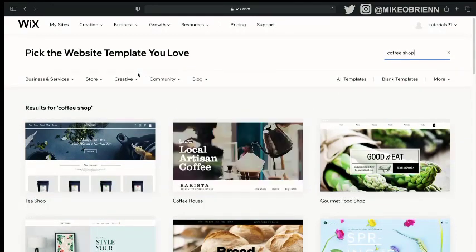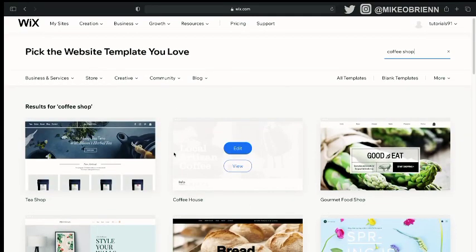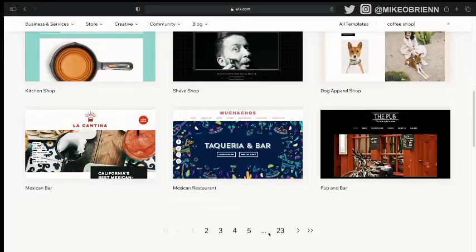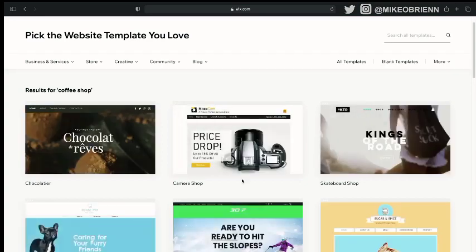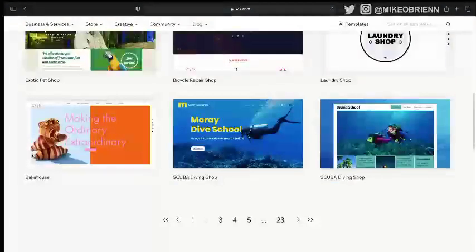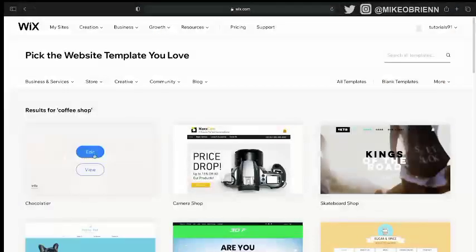So let's go down, see which other ones we have right here. So we have local artisan coffee, looks all right. Again, that barbershop. And then let's go to the next page and see what else we have. And it looks like this one, I like this one right here. This catches my eye. So that's important. I might want to, I don't see anything else on this page. Let's go to this one.